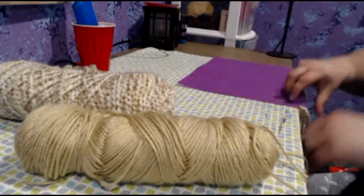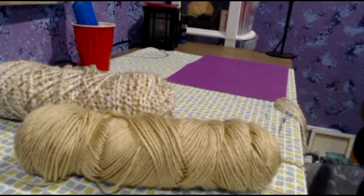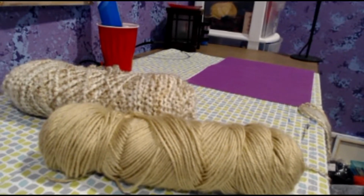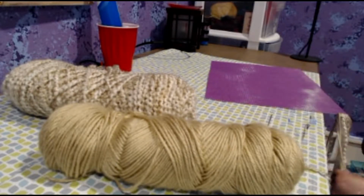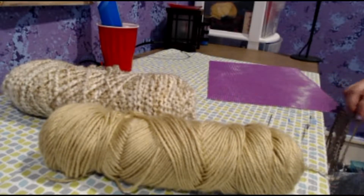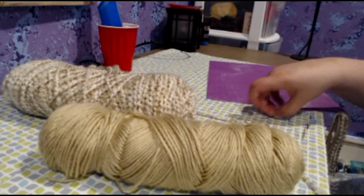And this yarn was donated by my good friend Shannon. She gave me this yarn for this particular project, and I'm gonna do it every other one. It's gonna go the light color yarn and then the yellowish color yarn. Every other one's gonna be a different color yarn, or every little notch that you see over there. And I actually had to use a needle to thread it through.